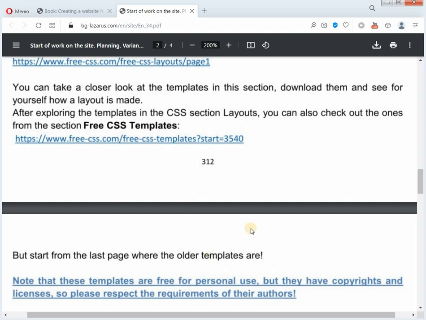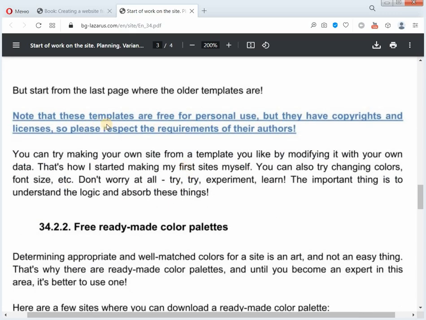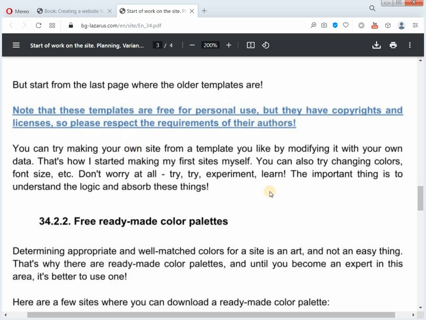On the very front page are the latest ones. Start with the older ones first and keep in mind that these templates are free for personal use, but they have copyrights and licenses. Therefore, comply with the requirements of the authors when working with them.